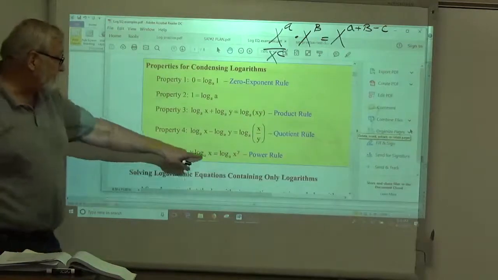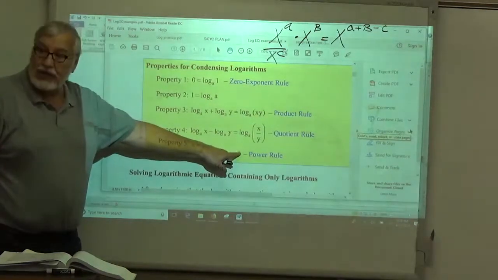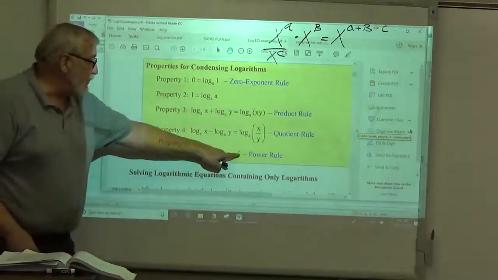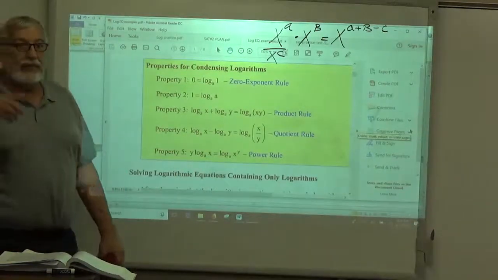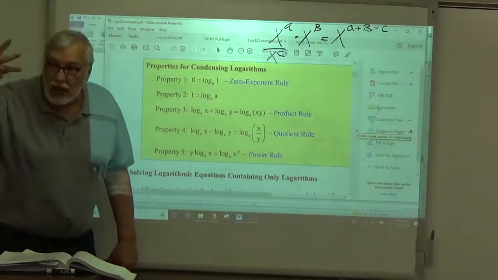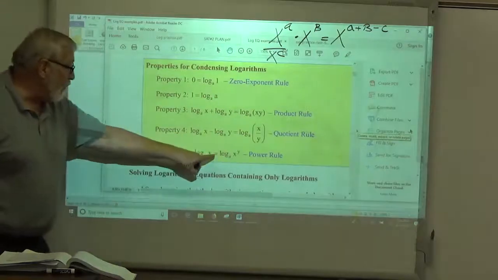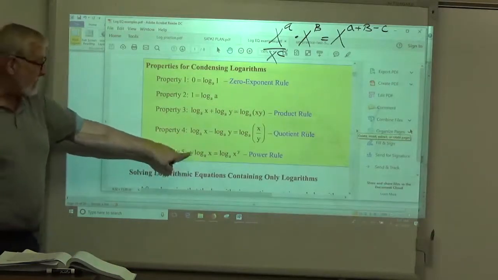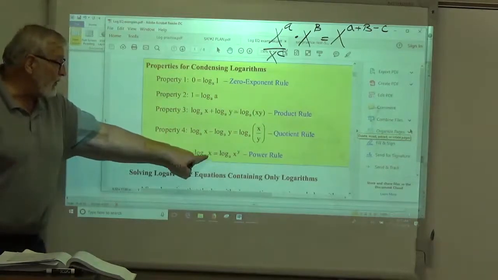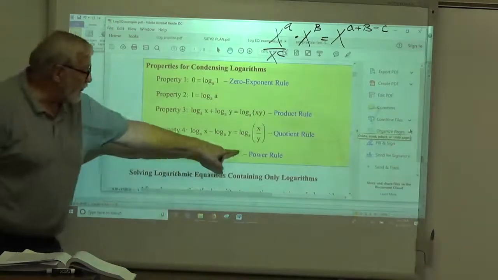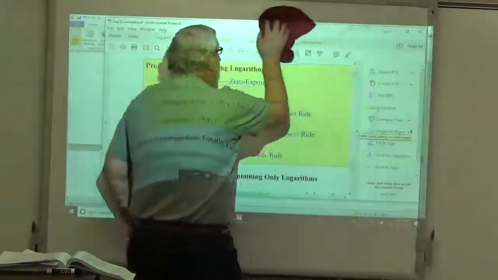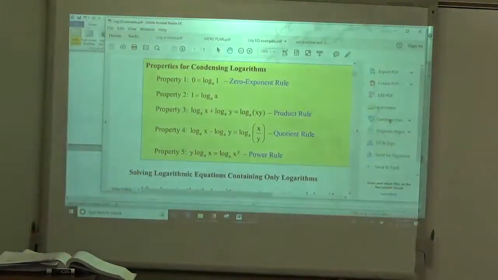All right. Now, if you have an exponent here, because of what the definition of the exponent is, let's say that this exponent y is a 3. It means x times x times x. So I'm going to have 3 log of x's. So therefore, that y comes out into the front, and I'm going to have 3 log of x's. Right, so even if these two do not make a 1, you can still bring the exponent out. Okay? Alright, so that is 4.